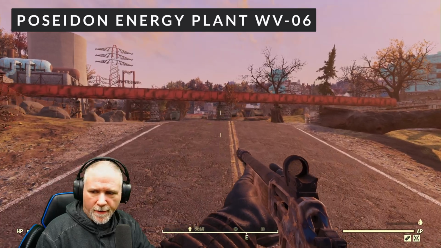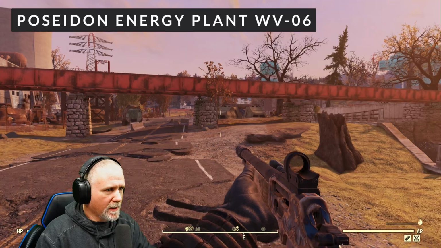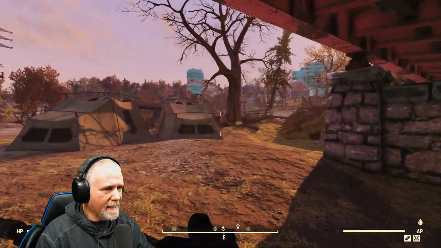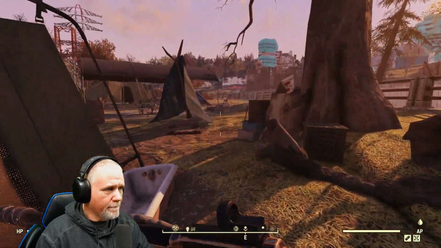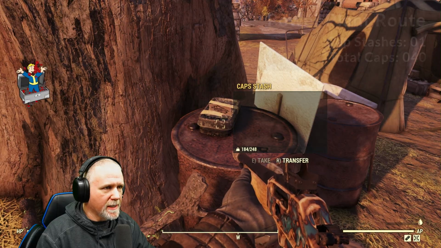All right, here we are at the Poseidon Energy Plant spawn point. We're going to head directly up the road and a little to the right, and you'll see these tents and also a large tree. So turn around, and on top of the barrels next to the tree is a cap stash.